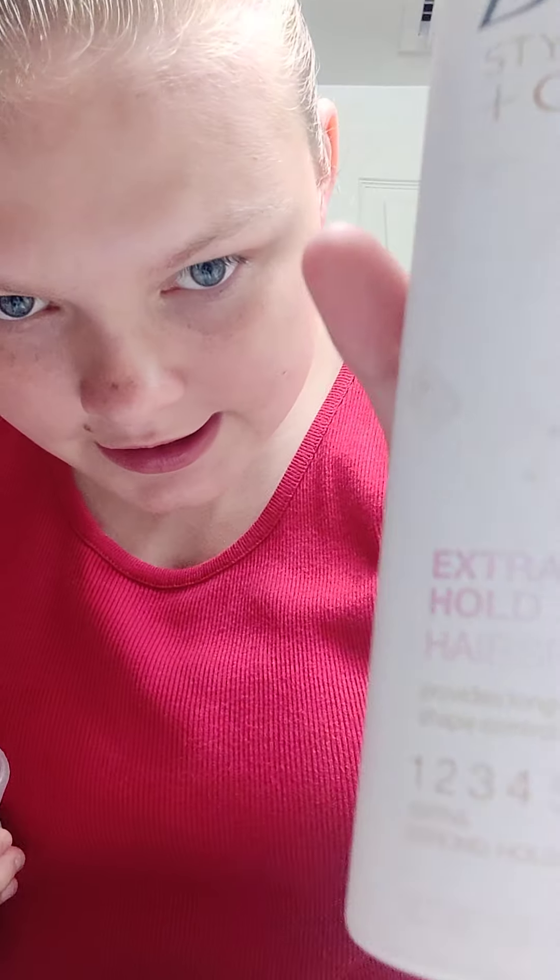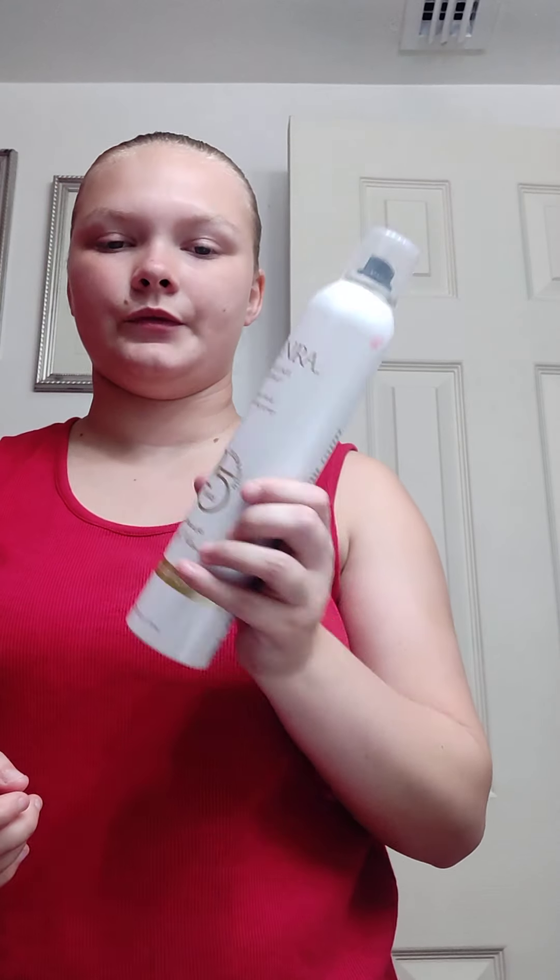I told myself I was not going to do any hairspray, and I fooled you. So there are two other types of hairspray I do. I used the Dove Style Plus Care Extra Hold Hairspray — Extra Strong Hold is a five, that's what I put on first. Then I put on Kendra Volume Spray Super Hold Finishing Spray, which is what I use for the finishing spray. In general, what they use is actually gel, and I don't have gel.